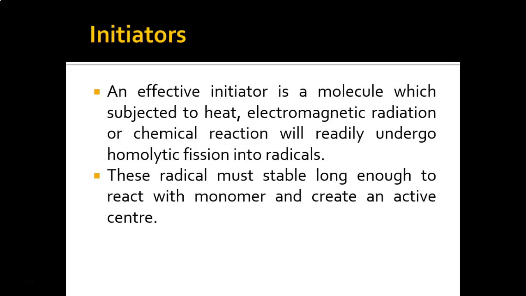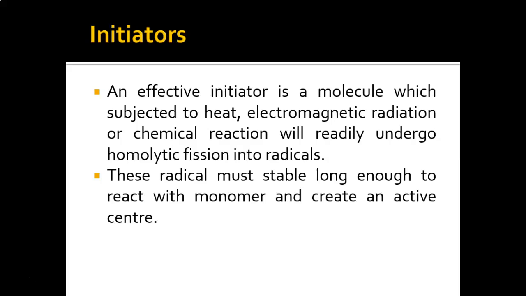Now we look at the initiator. An effective initiator is a molecule which, subjected to heat, electromagnetic radiation, or chemical reaction, will readily undergo homolytic fission into the radical. So the free radical, which is the radical with the active center, may be produced when a labile organic compound, which is the initiator, is decomposed by heat, light, or particular radiation. For example, if we have styrene or methyl methacrylate, when this monomer is heated, free radicals are readily formed.